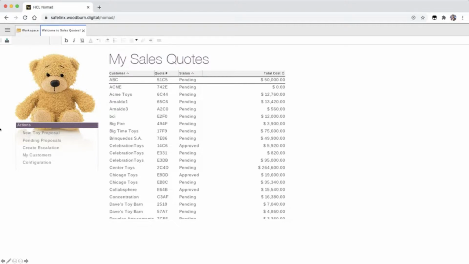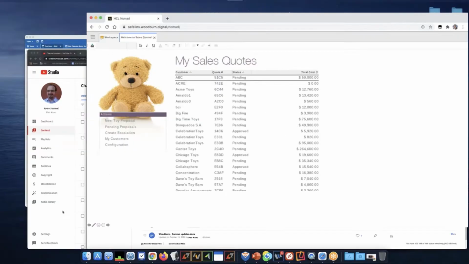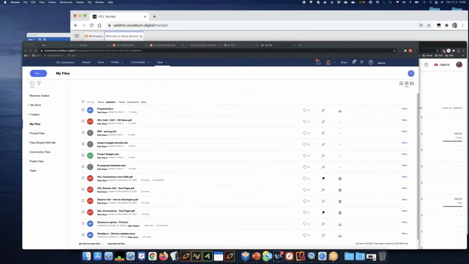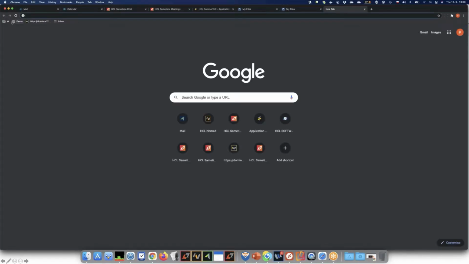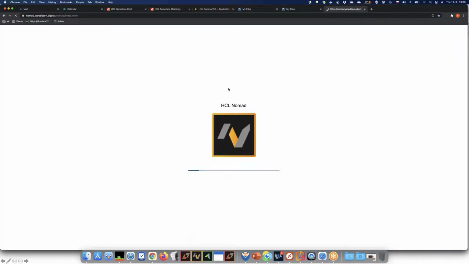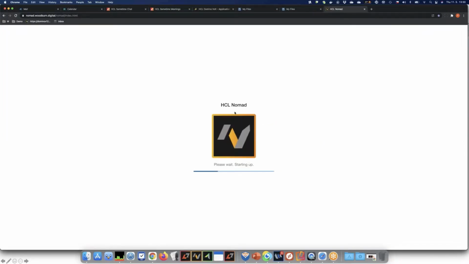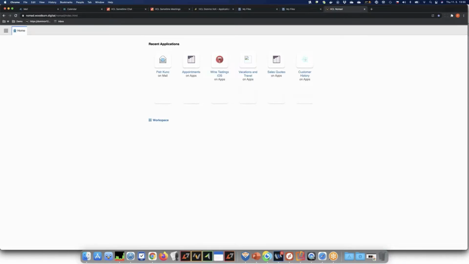And let me show you. Bookmarks, Nomad, opening, login. I already did the first configuration, so the ID is already downloaded, and now it is doing first setup, building my workplace, and configuring recent applications.